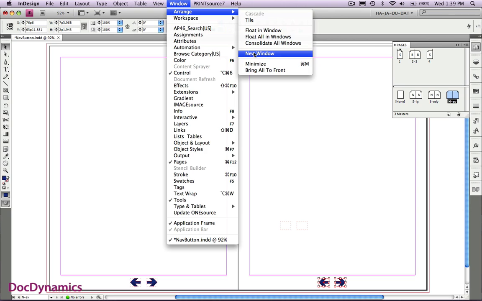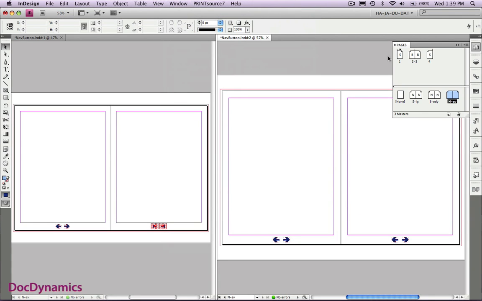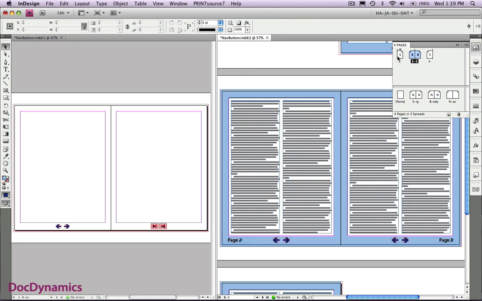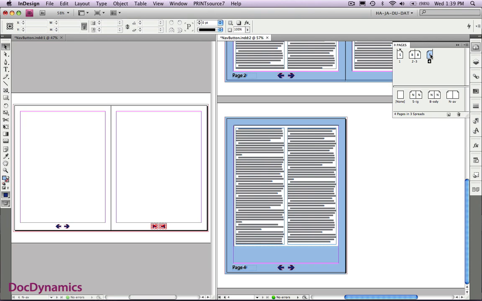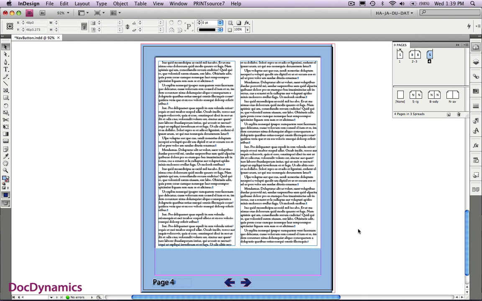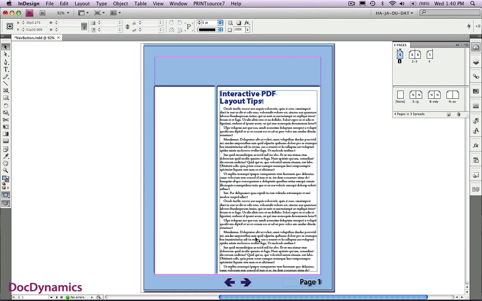I'm now going to go to the window menu, open up a brand new window, and here we've got our master page on the left hand side, our regular pages on the right hand side. If we needed to tweak anything on that master page, we'd immediately see the effect on the right hand side. So I close that other view, everything looks okay. I'm going to navigate to my last page, click on that next page arrow, and delete it. Same thing on page 1. Command Shift click will activate that one arrow from the master page, leaving the rest of them alone.